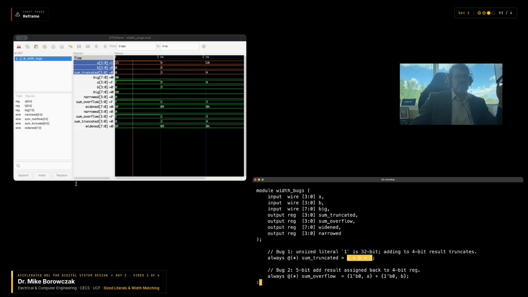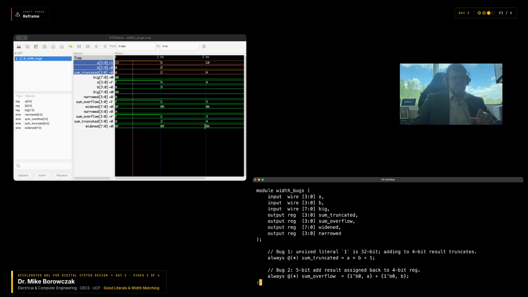So let's take a look. I think if we look at sum overflow, we'll get close. So sum overflow makes each of these 5 bits. It's going to overflow, but we're appending a 0, so it shouldn't be too bad. But let's make sure sum overflow is also 4 bits, so I take that back.